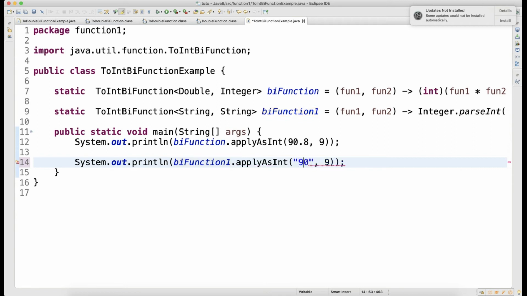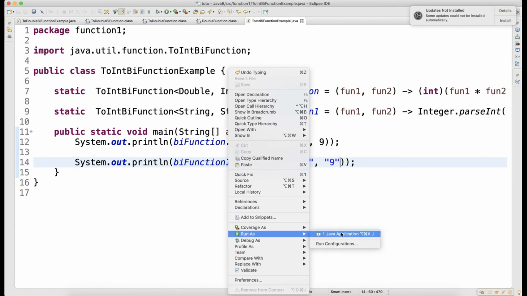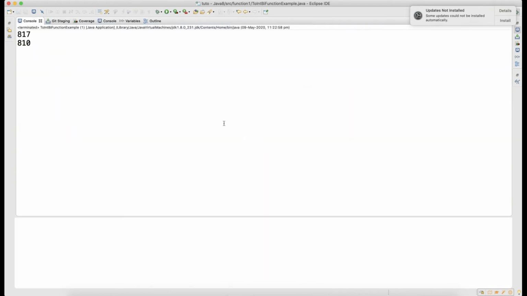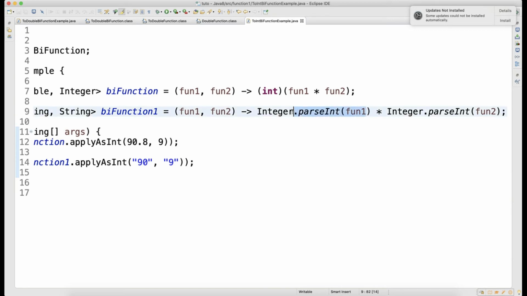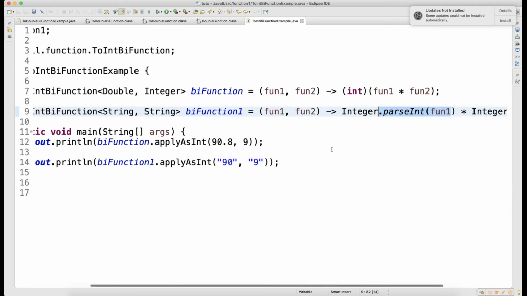Whatever we write in double quotes will be considered a string, right? And you will get the output you are expecting. You can see that your output is 810, right? Clear? It did a multiplication, and first it converted to integer and then it multiplied.